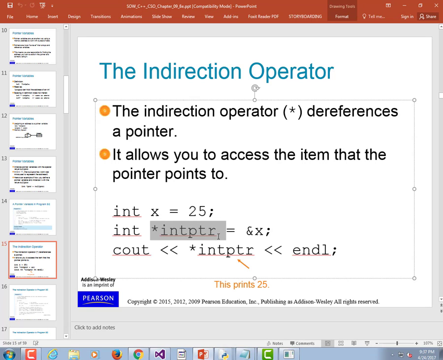We have declared a pointer to an int and put the address of x in it. So if we want to find out what's inside that value, we have to dereference that address. What does dereference mean? It just means the computer's going out to that address to get the actual contents of memory rather than just printing out the address itself. Just like if you wanted to visit my house, you'd have to actually go to that address. You'd have to go to 123 South Main.